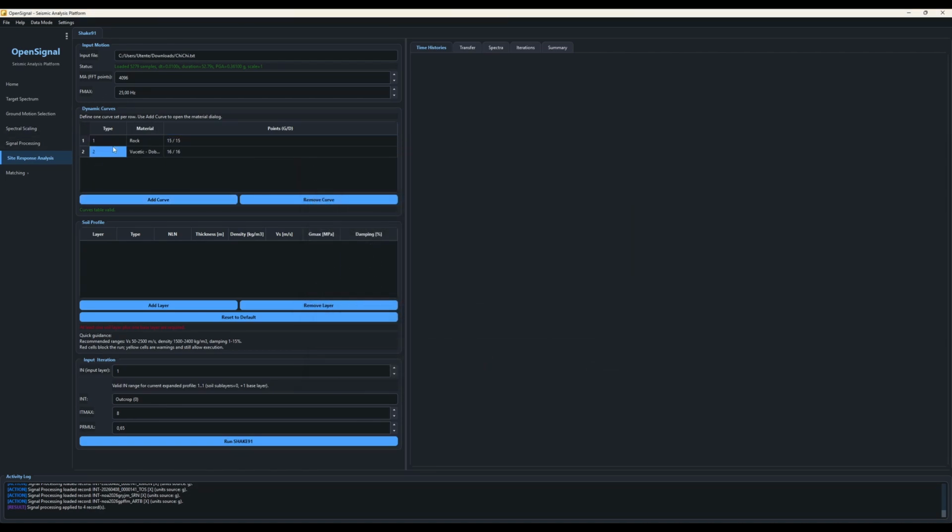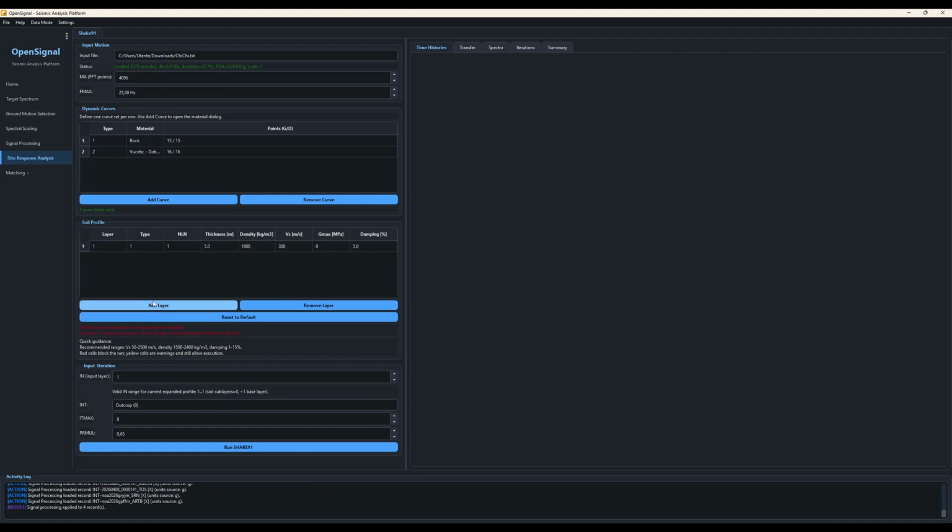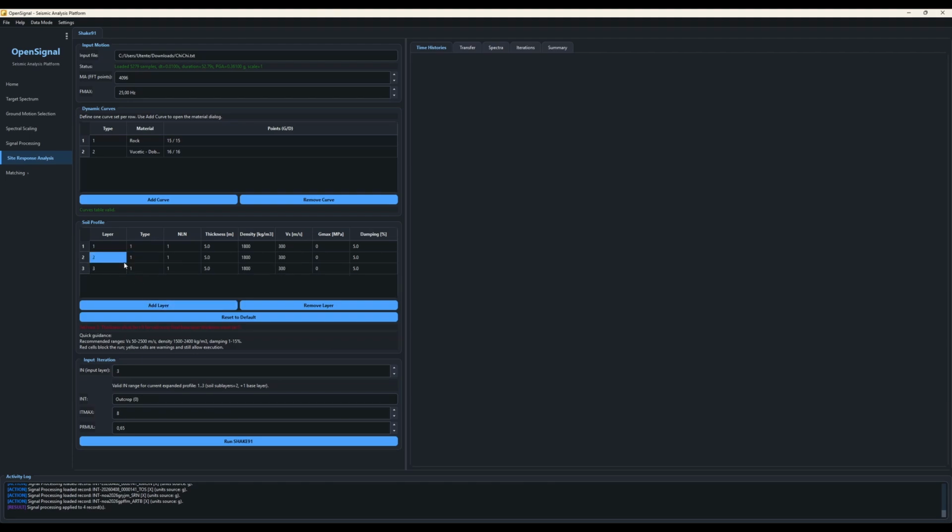After having selected this type of materials and curves, you then have to choose them in order to create your soil profile, adding different layers. You can add as many layers as you want. So for example, we will add 3 layers. You have to decide which type each layer is, and you have to choose from the types you inserted before. So one or two. In this case, the default is one, but maybe you can choose one of them to be type 2, in this case rock.